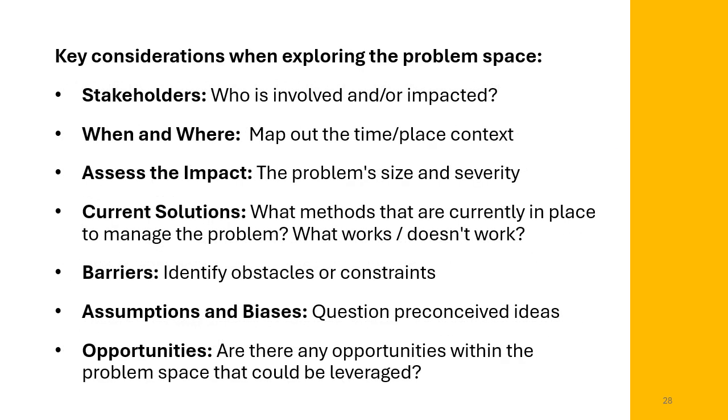Key considerations. Stakeholders: who is involved and/or impacted? When and where? Make sure you map out the time and the place, the context of the problem. Assess the impact: what is the problem size and severity? Current solutions: is there anything that currently works to manage it? Barriers: identify obstacles or constraints. Assumptions and biases: question the preconceived ideas around the problem. And opportunities: are there any opportunities within the problem space that could be leveraged?